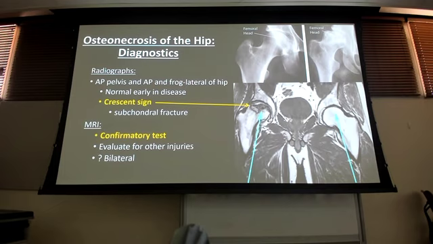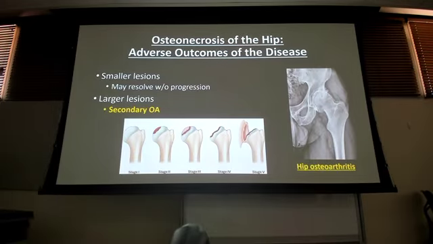And then the question becomes, is it bilateral? If you order a right hip MRI, are they going to automatically do a left hip MRI? No, you need to order it. Does that make sense? Okay. So if you're concerned about the other side, because we talked about how there can be a high level of incidence of progressing from one side to the other, then you need to make sure that you're adequately assessing the patient by getting both hips. Okay, good to go? All right, so this is what we're talking about.